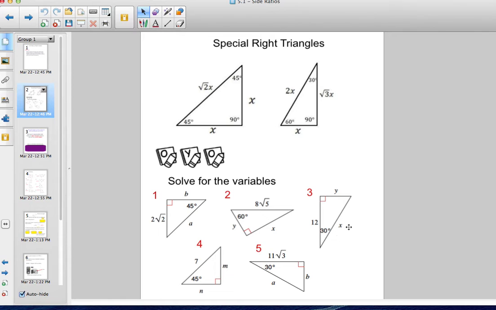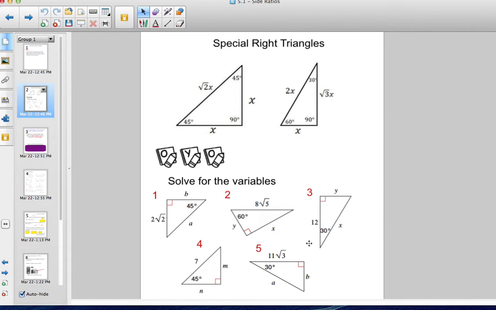So your hypotenuse would then be 8 root 3, because your hypotenuse is twice as much as your shortest leg. So again, this is 12 root 3, well, this is 12, and then say, okay, well, 12 is equal to y root 3. Solve it for y, you get 4 root 3, and then double it to get x, which is going to be 8 root 3.